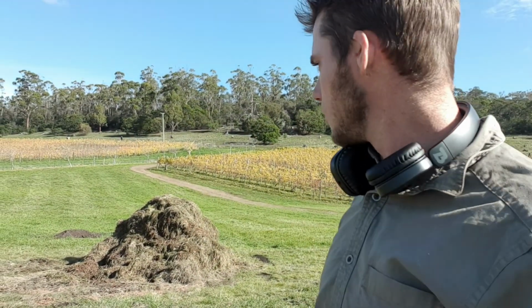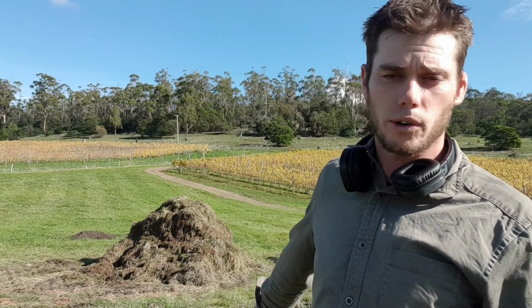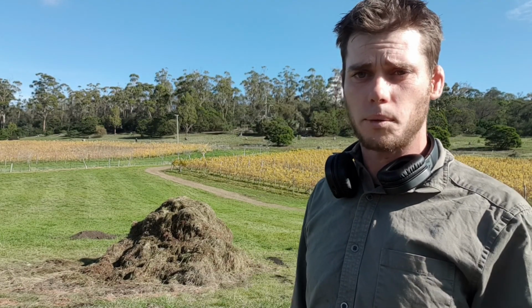But regardless, that's the new compost pile. That will add some more organic matter that'll be used in the Riesling. We'll till the soil just a little bit. We'll go through and mix that organic matter into the soil and flatten it back out and rake the soil over the top, just to incorporate it into the top layer or so of soil. And hopefully it'll lock on and hold on to some of that nutrition.